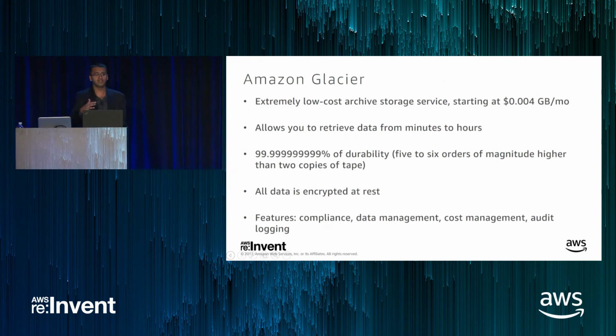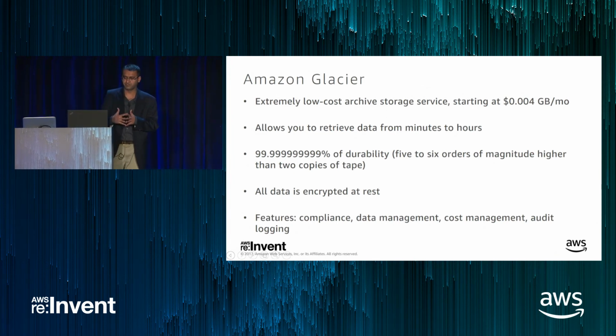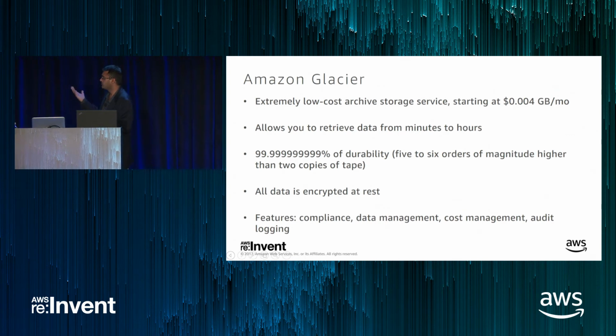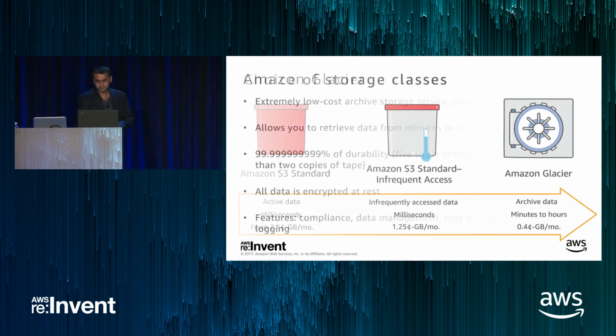Coming to encryption, all data is encrypted at rest in Glacier. Even if you encrypt your data, we will encrypt it again to make sure it's secure. And finally, Glacier offers compliance, data management, cost management, and audit logging. All these features make it easy for you to see how storage is being used, and also for cost auditing. So the key takeaway here is Glacier is not just a low-cost archival storage service, but can meet a variety of archival use cases. And Glacier Select is adding more to that.